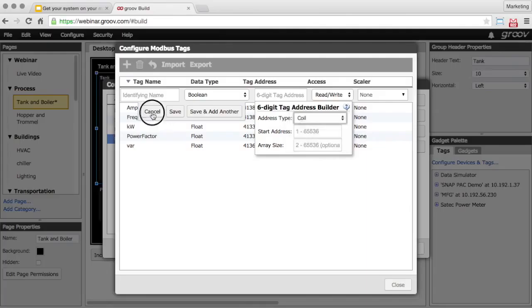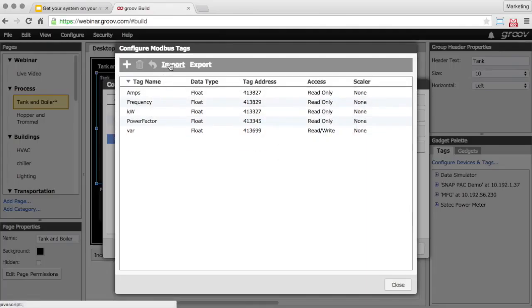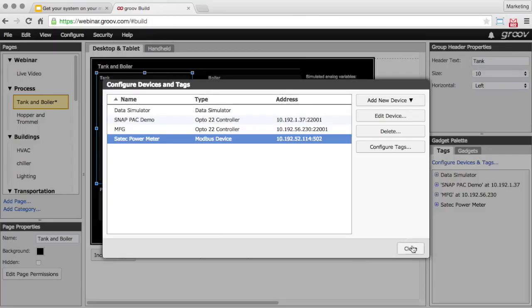We've also got a really sweet import option here where you can have a CSV file with all of your registers laid out, and this is a real time saver if you've got, say, multiples of the same device. You just want to pull in all the registers but give them a different IP address. Or maybe you have tens and maybe even 100 different tags, and typing those in all individually might take longer than just doing it in a spreadsheet. Yeah, that's another Excel use case as well. So there's our devices and tags.